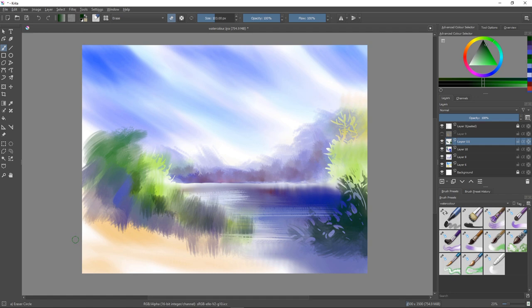Now then, foreground. Let's have another layer. I like to keep working on layers because I don't want to damage what I've already done, really. Let's come over to this side. We've got this fine brush. Quite like this one. There's this brush here. I've not used it yet. I'll just show you what it does.